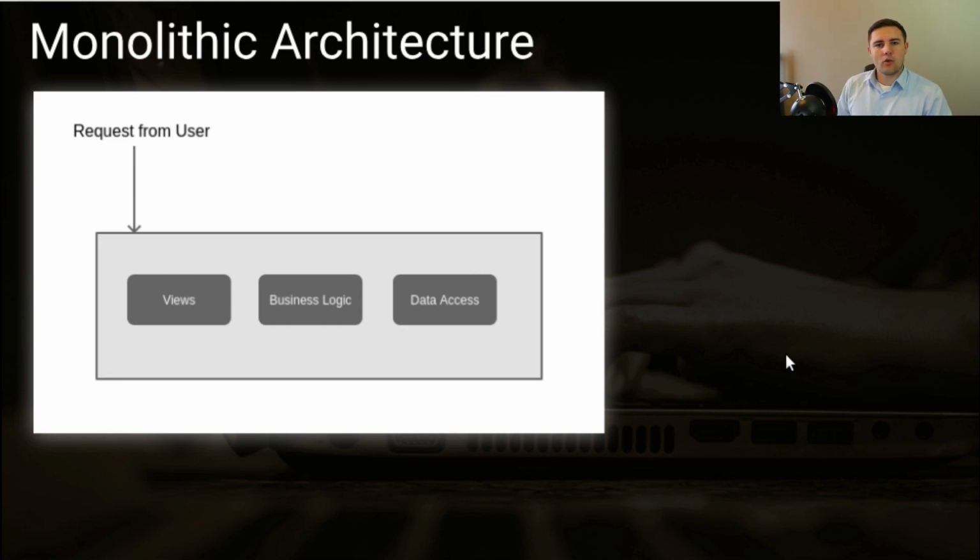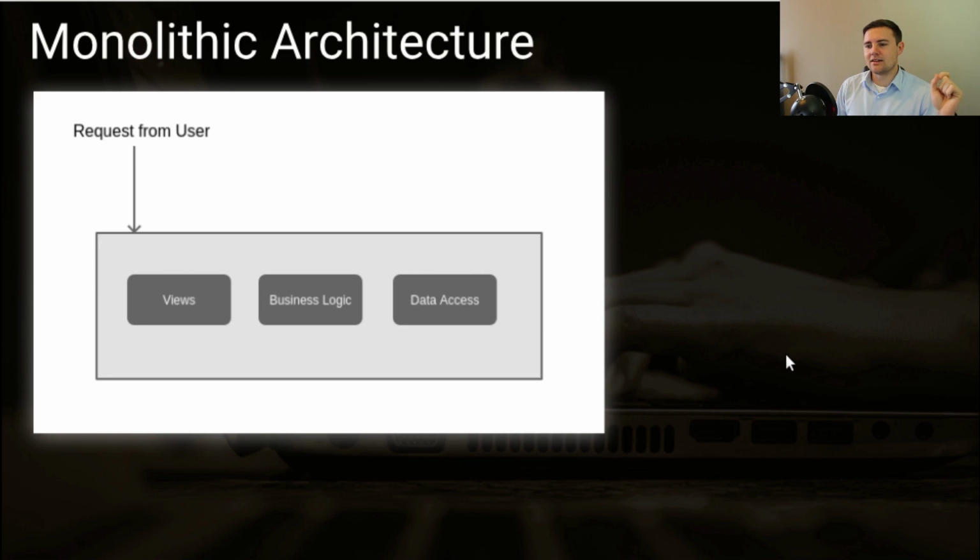Now, it's not all bad, because this is actually how a lot of projects will start. You just start by putting it all together and then you refactor it later. So it can actually be an effective way to get something done very quickly. It's not going to be sufficient for huge systems, but for fairly simple applications, this could be a good start, and then you just refactor it later. So it's not entirely bad to start with the monolithic.